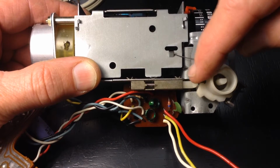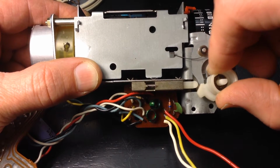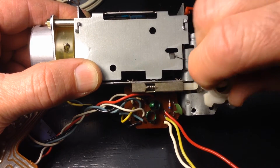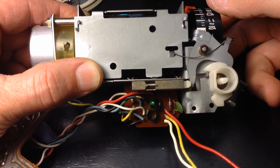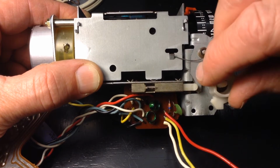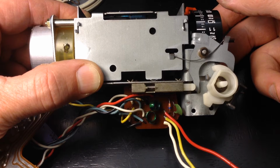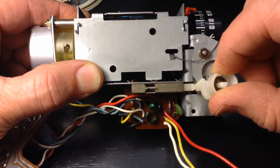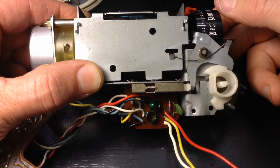So before we go any further, we've got to explain how this works a little bit to see what we're doing. That's how you turn the radio on. That little white bar moves in and activates the radio for just radio play. Now, when you set this alarm to go off to buzzer, you'll see the same bar moves all the way in, and that sets the buzzer off. This is set to alarm to music, and it basically turns it on as it did when you turned the switch to turn the radio on. So once again, that's the radio on, and this is when you set it to go off to alarm.